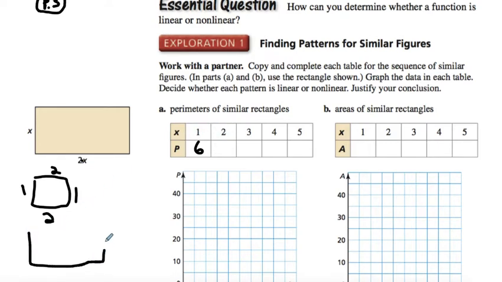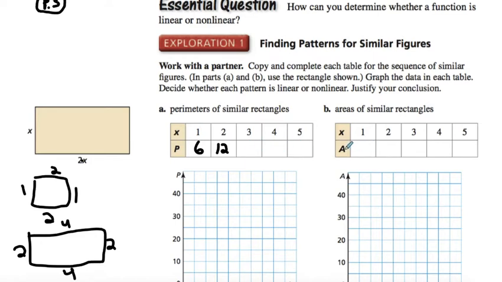So if your x is a 2, that'd be 2 tall, and then now 2 times 2 would be 4 long, if you will. So the perimeter for that one is like, you got to add up all 4 sides here. So that's 8, 9, 10, 11, 12 is what I got. So what I want you to do is, you can either pause the video now and complete this table now, or else you can come back and do it later on. So complete the rest of this table out and then check it over with your neighbor.